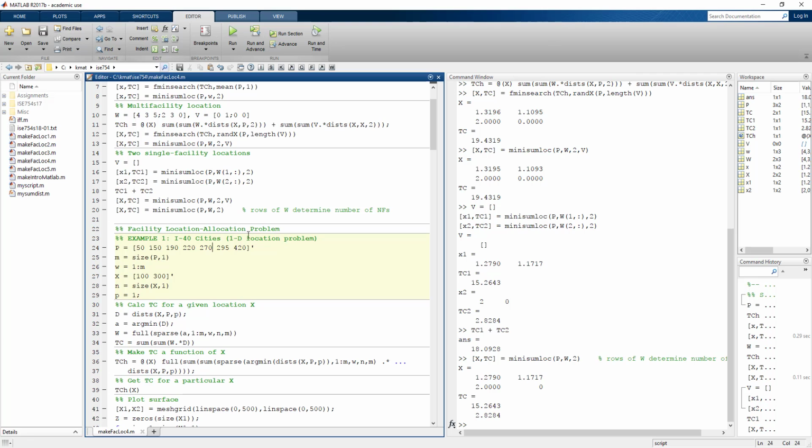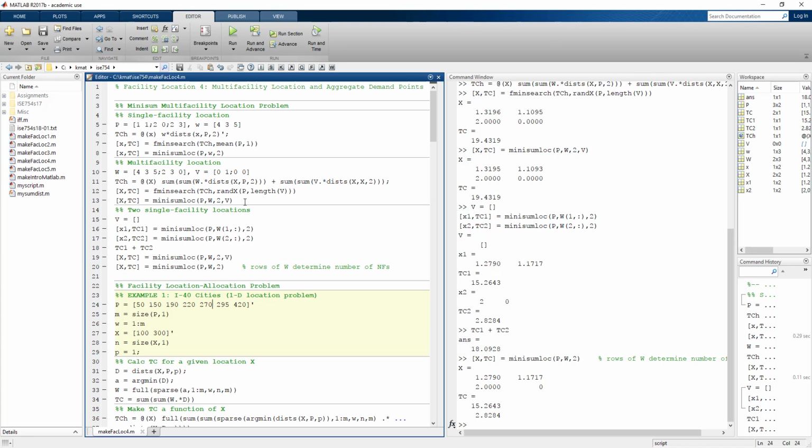But here, what's different about the location-allocation problem, even though we're dealing with multiple facilities, is that in the prior case with the multi-facility location problem, once we've defined our W matrix, it basically stays fixed, and then we're just solving for the locations of multiple new facilities.